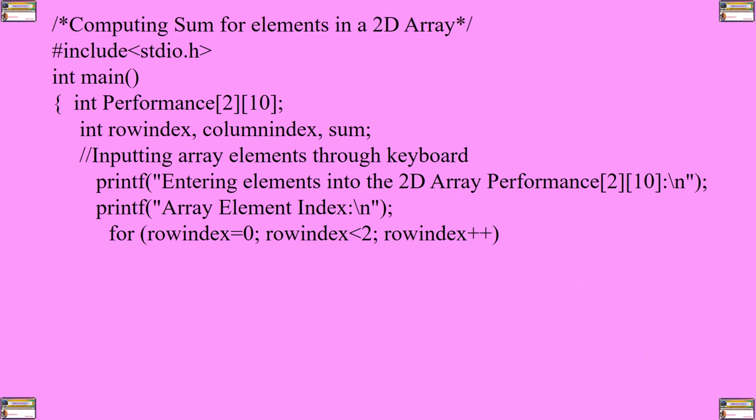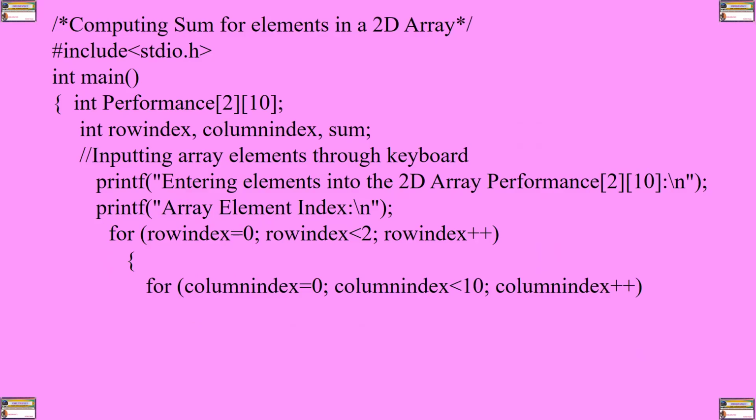I will not explain too much about how this loop works because it's the same as the one we have discussed, but it's good to highlight that we are initializing the value of the row index, or the memory location control index, with 0. Then we check if the current content of the control index is less than 2. If that is true, we do the following. We go to the loop for the column.